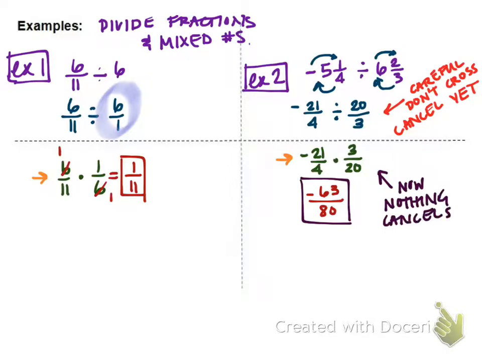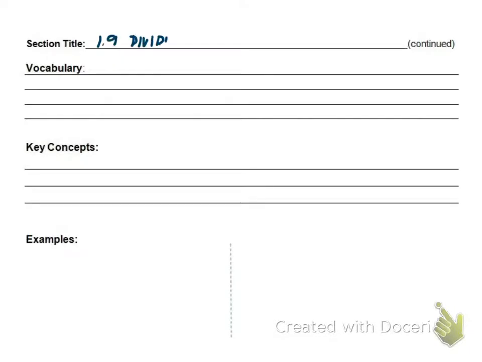So, taking a look at what we have to offer, we can't simplify any of these further, so we're going to go ahead and take a look at examples 3 and 4 on the back. So when you get a chance, take a look and title your section title on the back. So 1.9 is divide fractions and mixed numbers. Please add that in. And we're going to go ahead and show you 2 more examples and then have 2 try on your own examples.